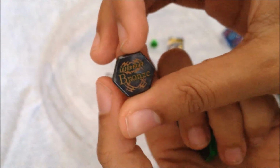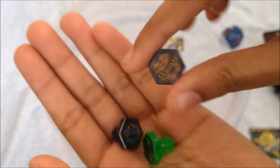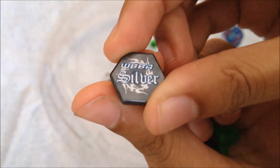Right there. Then I have WBBA bronze. Right there. Yeah, it's a black face bolt. And then WBBA silver. Yes. Essentially, there's no WBBA gold. So, yeah. That is my overview of the Beypoint card.